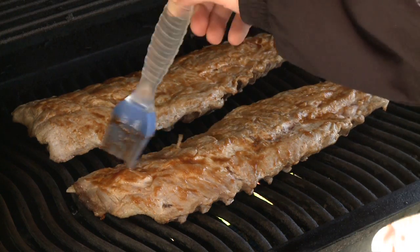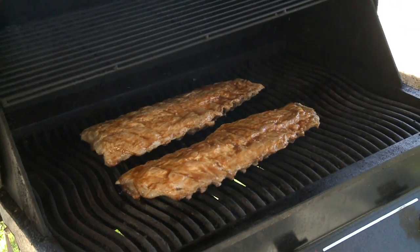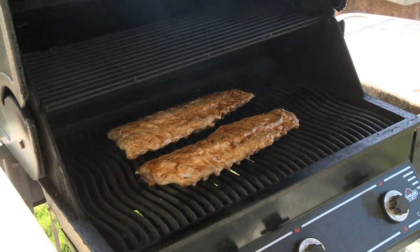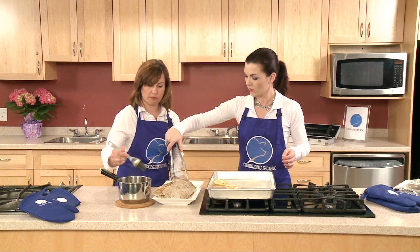Attention barbecue lovers, don't miss this opportunity to create your own rib fest. Make grilled honey garlic back ribs your prize-worthy entry with some guidance from Kimberly Green, home economist and registered dietitian.